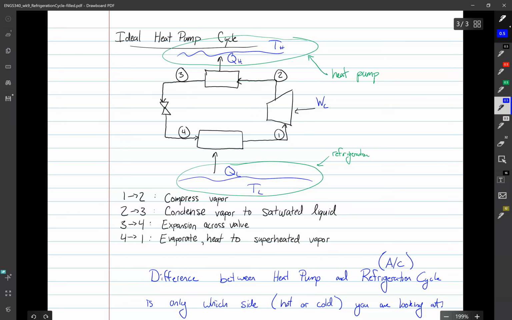So we could design a combination AC unit heat pump. You can actually find these on the market. They're becoming more prevalent, where we're taking a cycle like this, and then we have a different plumbing, but we use the same equipment. We have the same evaporator right down here, the same condenser. We're just flipping really which side of the system we happen to be looking at.